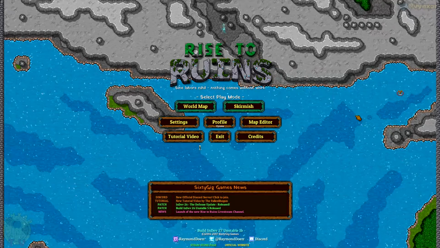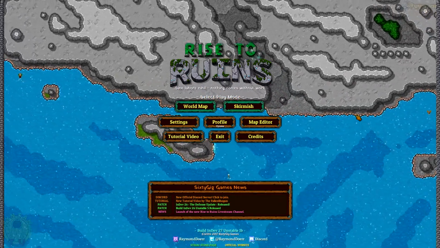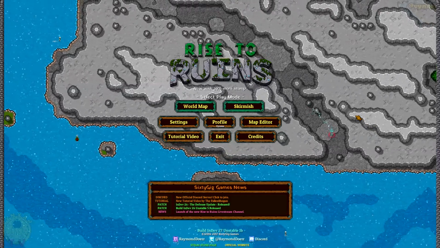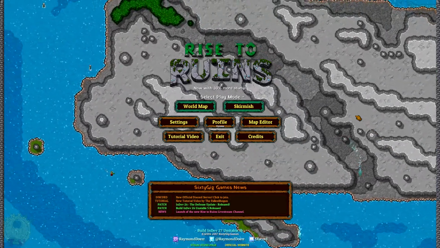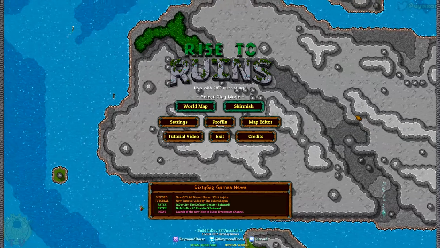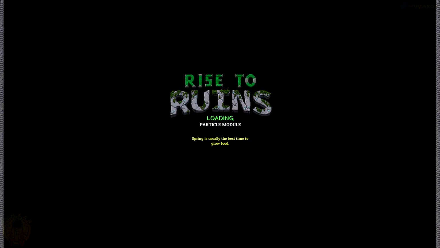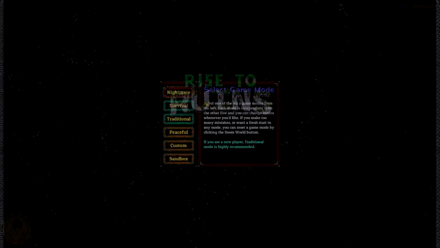It's been a while since we've been trying not to die in this game. It's quite a rough game, and hopefully we'll try to keep our village long enough to see new things, because they've been publishing a ton of updates recently. So let's just go to the world map. We're going to try to find a good spot to establish our village.